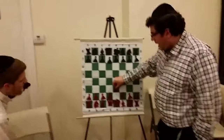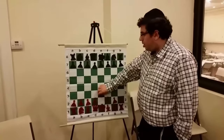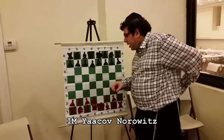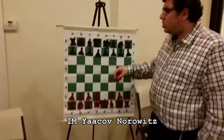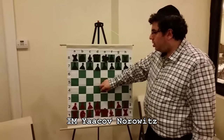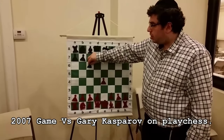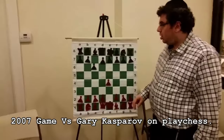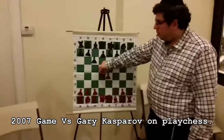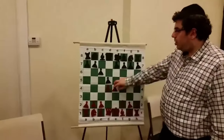All right. Okay, so this is going to be Yaacov showing his game against Garry Kasparov. I was black, and this was in 2007. E4, D6, D4, D5. It's an opening, and we'll see how it develops soon.